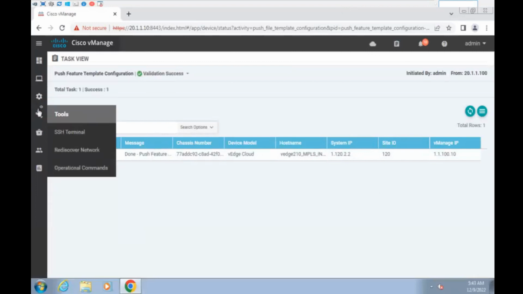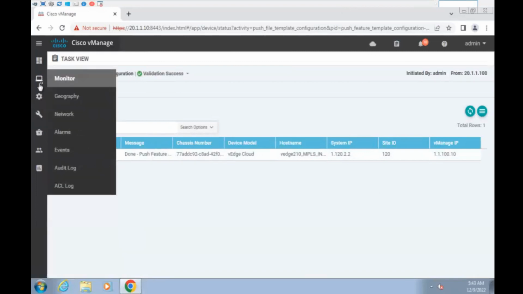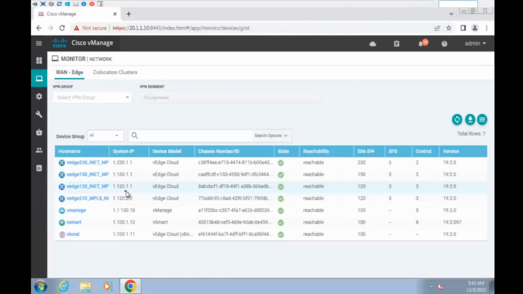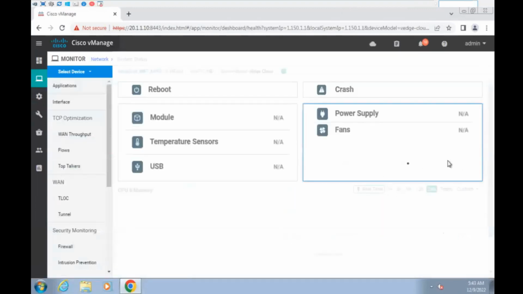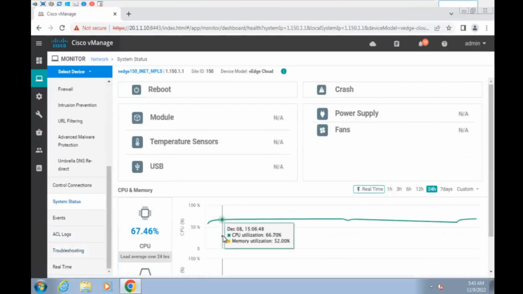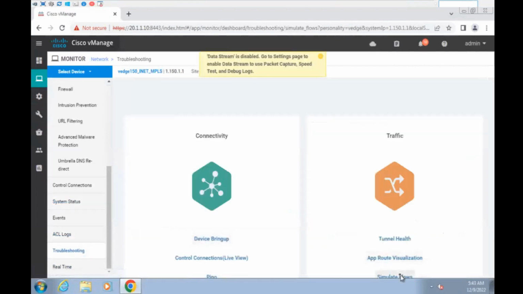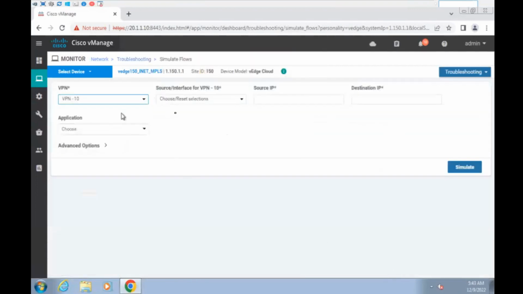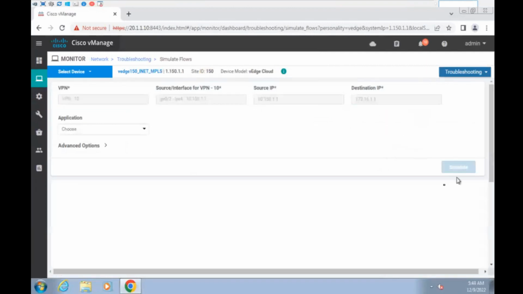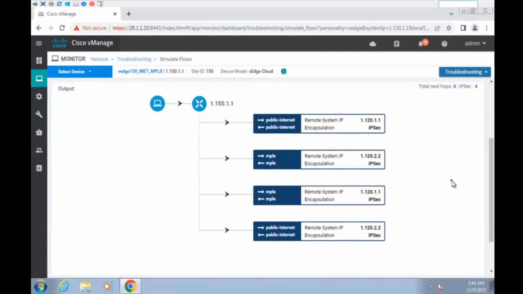Okay, it is successful. Now let me go to the networks, to site 150, which will show us a very beautiful picture while we simulate the flow. Let's go to VPN 10, destination, simulate. Here you go.